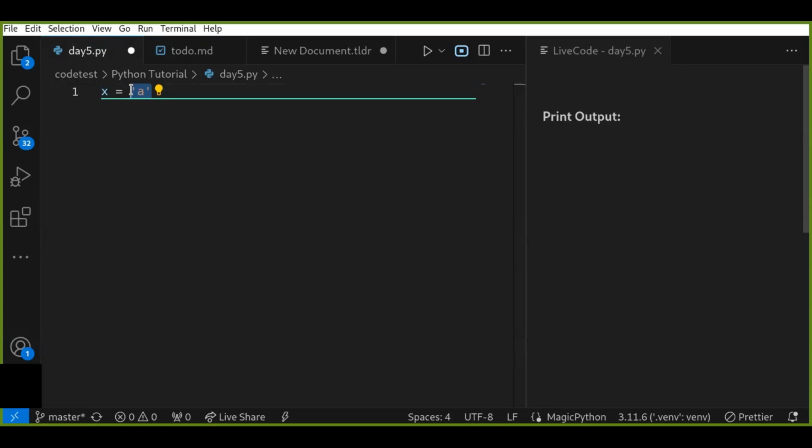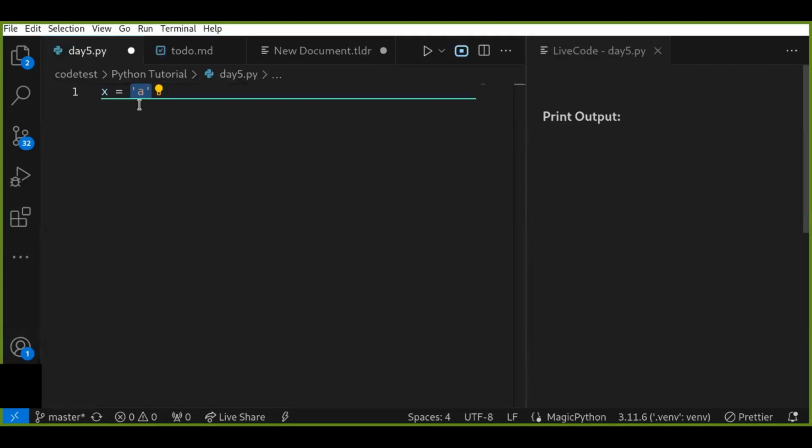So this is called a string in Python, because in Python there is no data type that represents a single character. Everything enclosed in quotation marks is a string in Python, whether it has a single character or a sequence of characters.